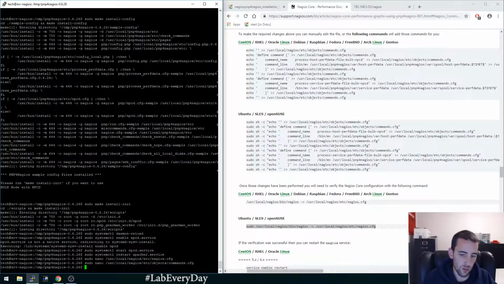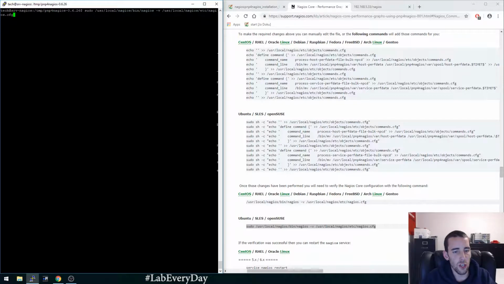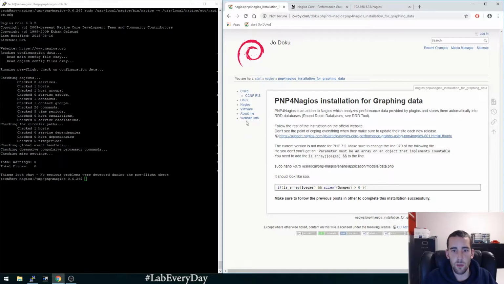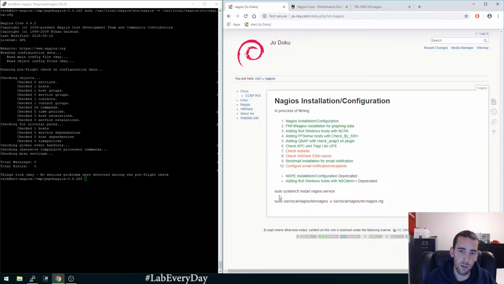That line here is a line that you're gonna use a lot in Nagios. It's checking the actual configuration for any mistake. If at some point you want to find it, I've put it here so it's easier to find.